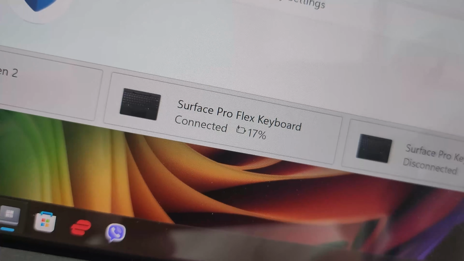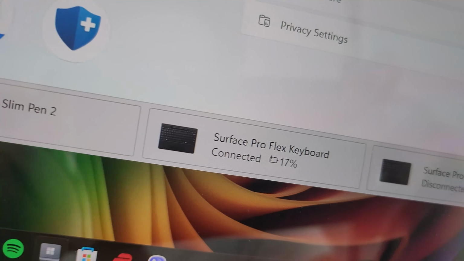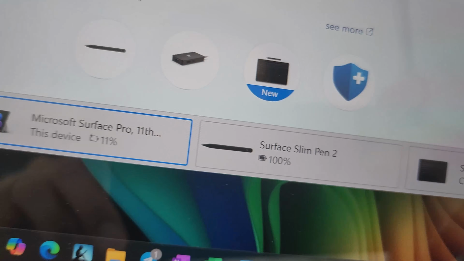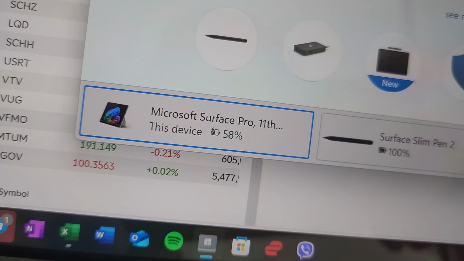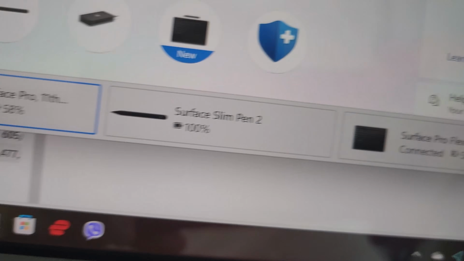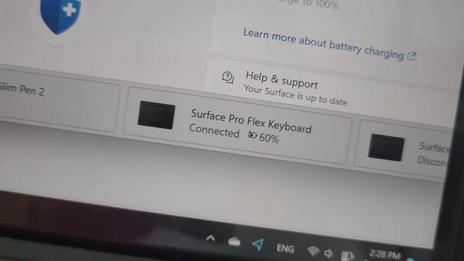You can see here that the battery levels between the two stay roughly in sync. This makes total sense, since having a fully charged keyboard is no good when your main tablet laptop is out of juice. Same story goes when you plug the Surface Pro in to charge it. The system tries to keep charge levels between the Surface Pro and the Flex keyboard roughly the same when plugged in. Very smart.